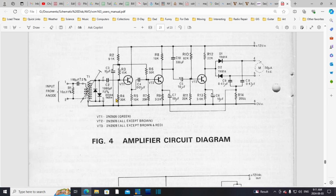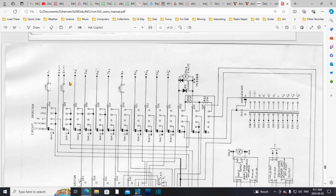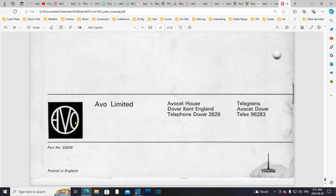There's a circuit. It's got transistors in the circuit. It's a transistorized tube checker. That's kind of nonsensical, isn't it? And here we come to the end. Dover, Kent, England. AVO set Dover, telex number, printed in England.